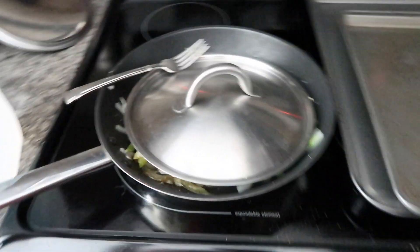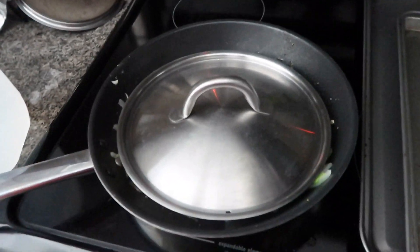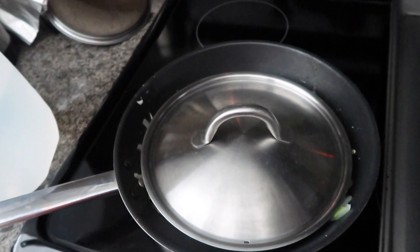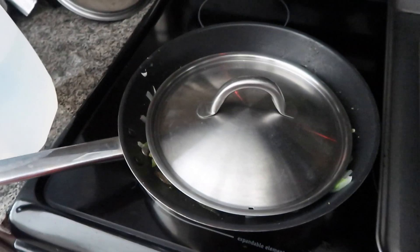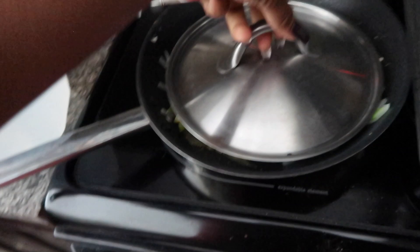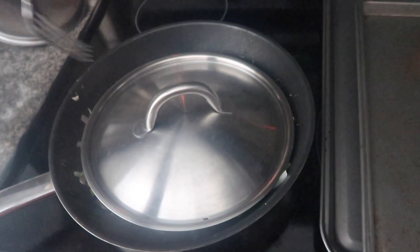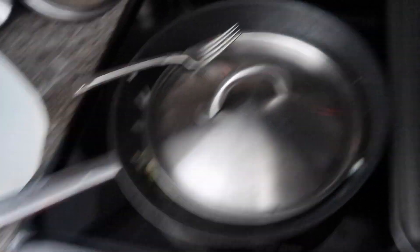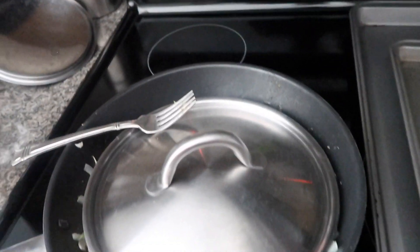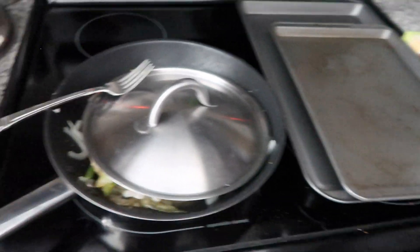I decided to start cutting some chicken — my cutting board is in the sink right now. I'm milk-marinating it for the next day or two. I may have two pieces a day with some vegetables and potatoes. Potatoes are a vegetable. Later this week I may have it with a salad or something.